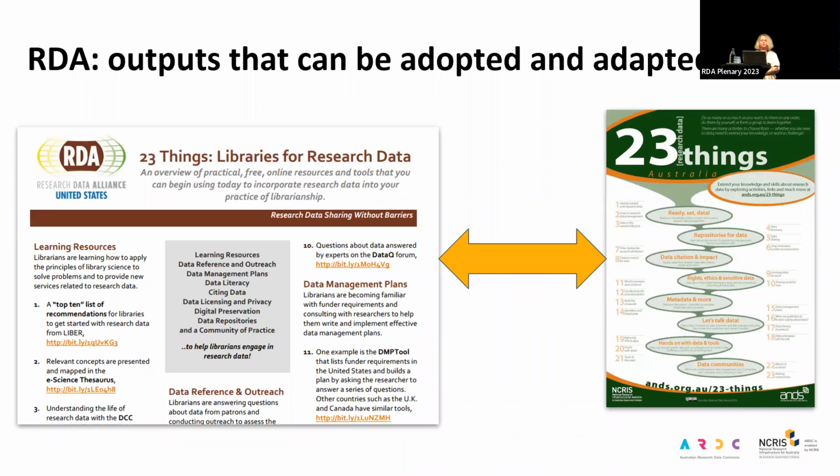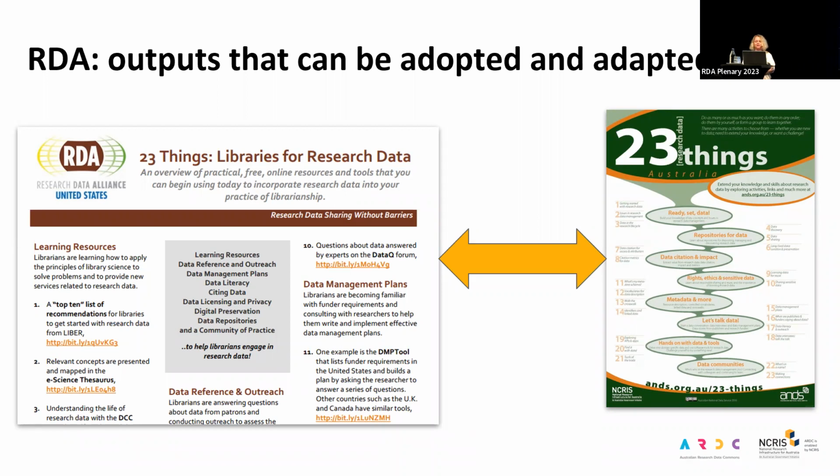Another thing it's given us is outputs that can be adopted and adapted. So people may remember this: in 2015, the Libraries for Research Data Interest Group produced the 23 things. Now at that time, librarians were very new to research data, but quite at the front line of providing research data support services for researchers to put their data into the repositories. And so they needed a bit of help, a bit of training. And this little thing is a model where it's just 23 things where you can learn different aspects of data management that you could use, as a librarian, to help your researchers. And that has actually been translated into 11 different languages by the people involved in RDA, which is also testament to its success.